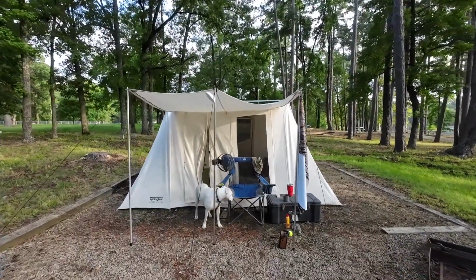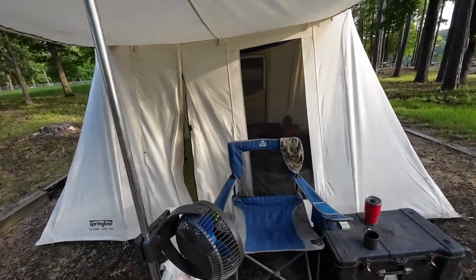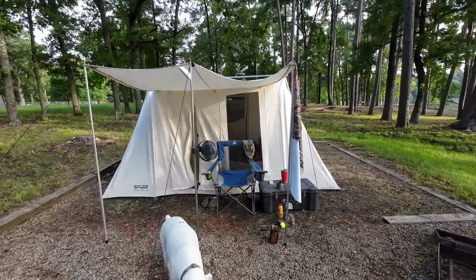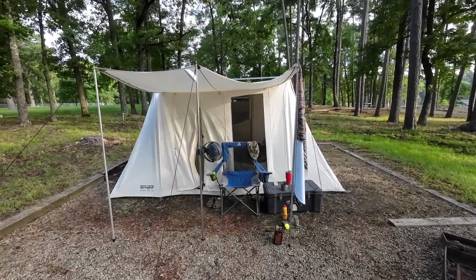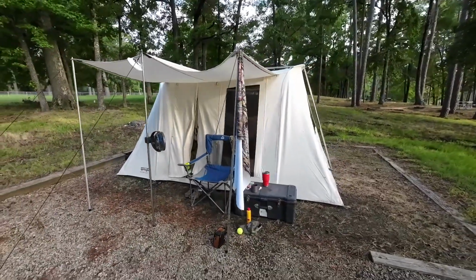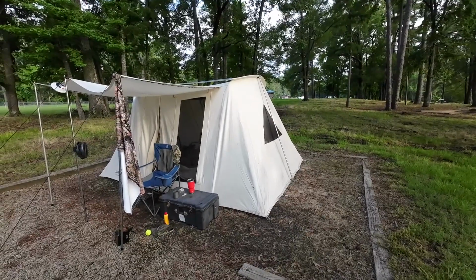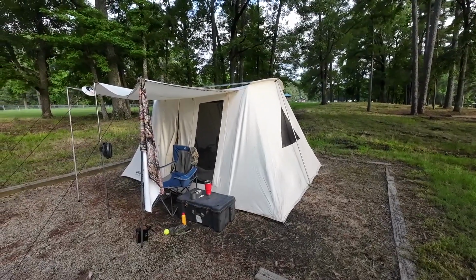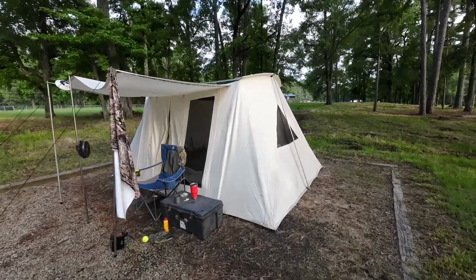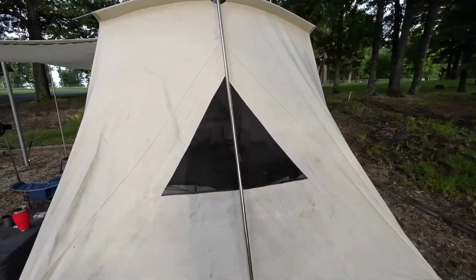I put those little 12 volt fans on. And guys, these are pretty cheap. They're way cheaper than buying an air conditioner, and they'll also last a long time if you take care of them. But again, I just wanted to share with you guys a few tips and tricks for camping in the heat, especially if you're using the Spring Bar Classic Jack 140 or equivalent 10. I know Kodiak makes one as well. But we're fixing to head out and go do some fishing, Buster and I. And I wanted to do this real quick camp video, how camp was set up, what it was like, what it's like camping in it in the heat.